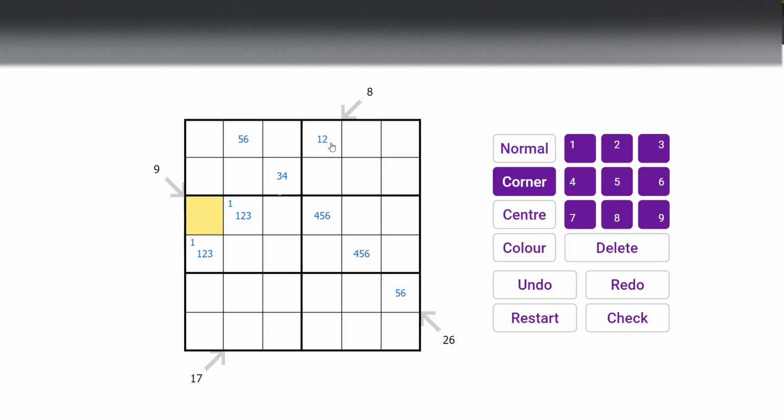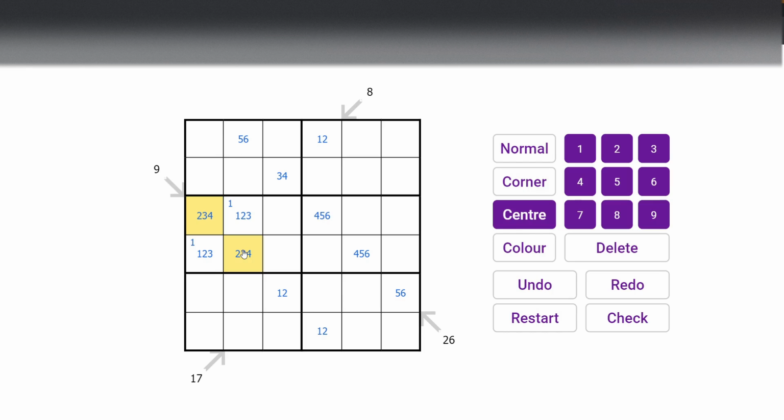And like Mark said, this one can be 2 or 4. These two can be 2 or 4, 3 or 4, or 2 and 5. So adding up to 6 or 7. So in both of the cases, these ones can be only 1 or 2. So let's put them in. And we have a 1 and 2 pair. Now these ones can be only 2 or 3 or 4.